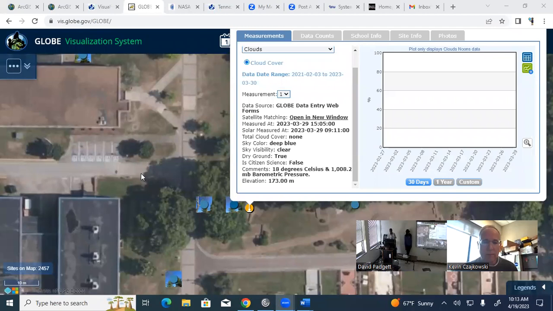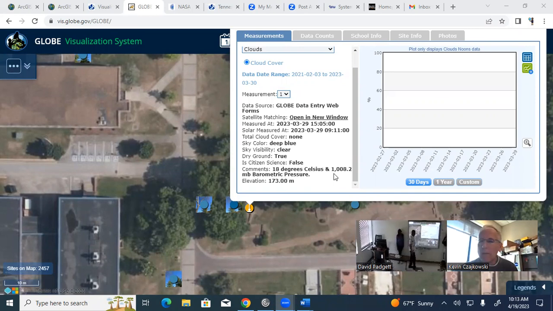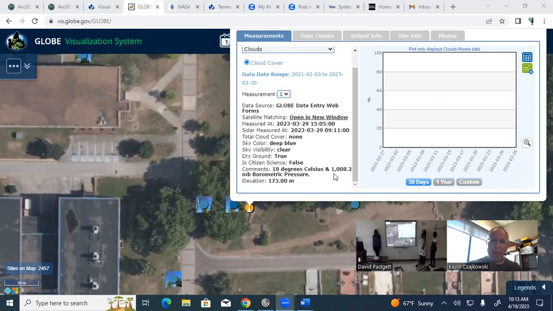Okay, one of the students actually recorded the barometric pressure, and 1,008 millibars could be considered on the lower end of high pressure.